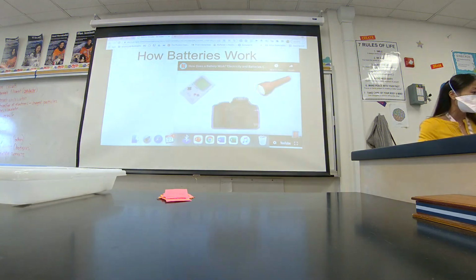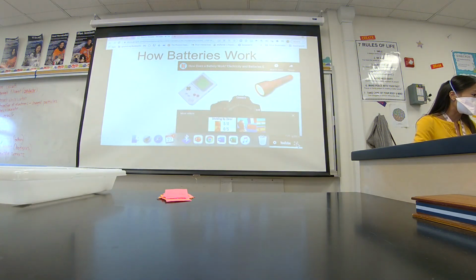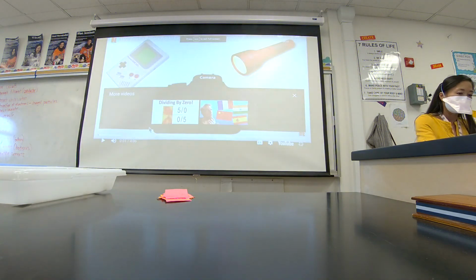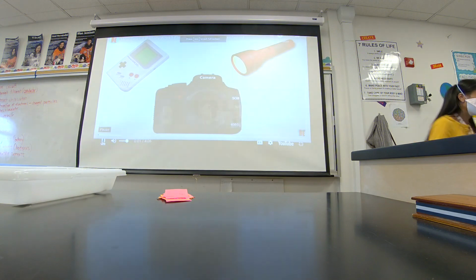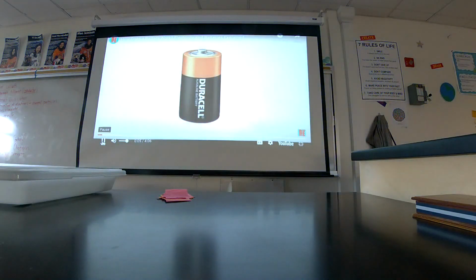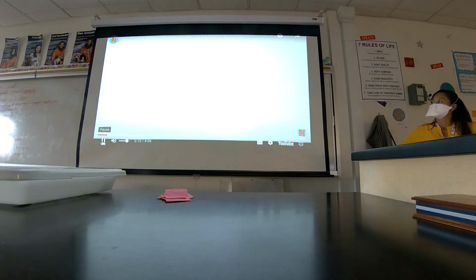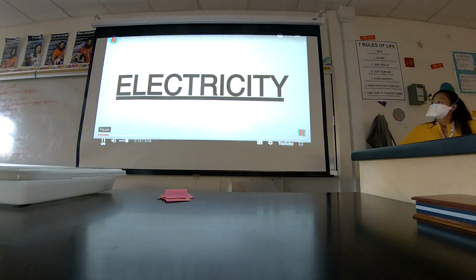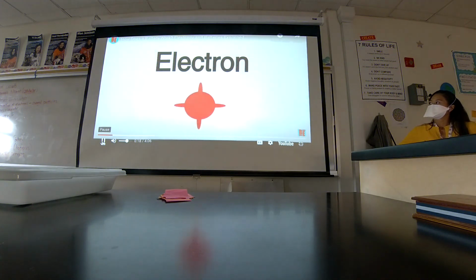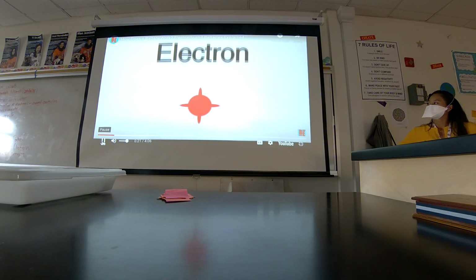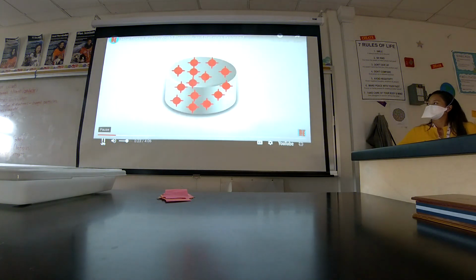So whenever we use an electrical device that's not plugged into the wall, we have to put a battery in it. But how exactly does this tiny little cylinder allow technology to function? To understand this, first we need to do a quick refresher course on what electricity is. Now, to keep things very simple here, think of an electron as a single unit of electricity. If an object has a ton of electrons in it, it has a lot of electricity in it.